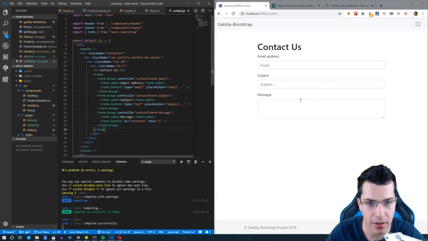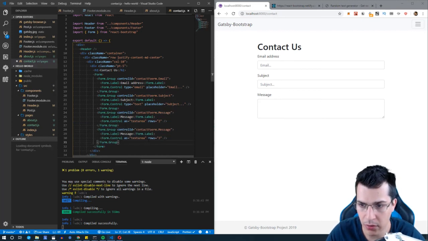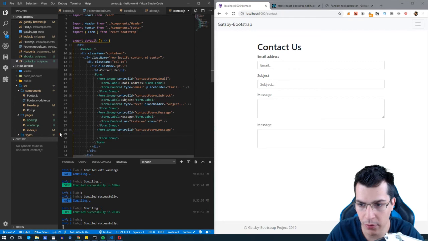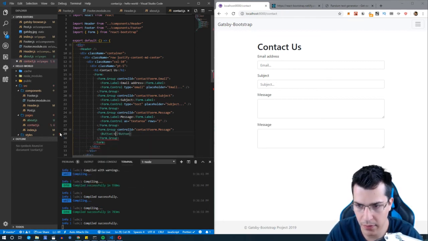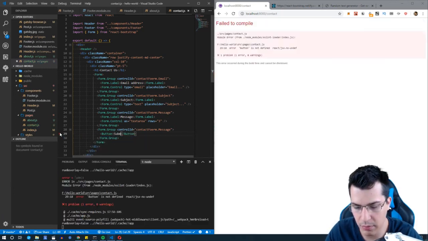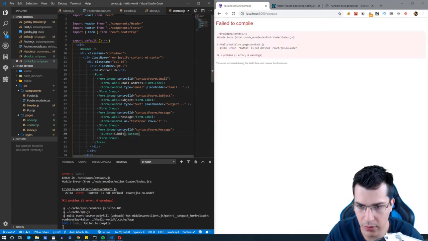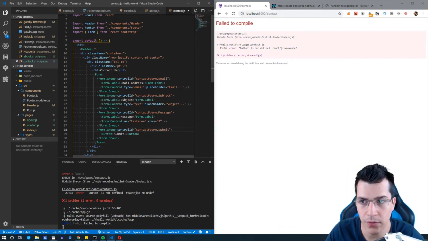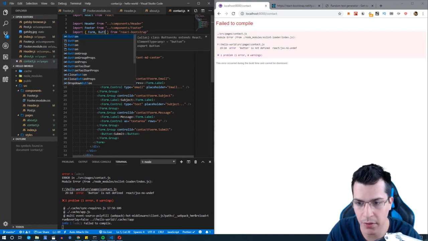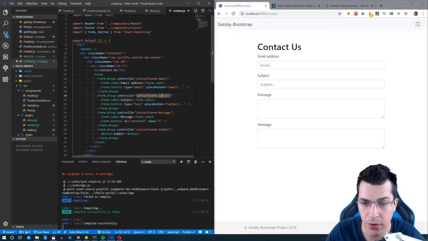Okay, so that's more like it, and we would want to have a button on the bottom of the page, so let's copy the form group and let's provide a button, Submit. That's going to be with the contact form submit here, and don't forget to import your Button from React Bootstrap.